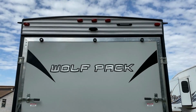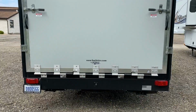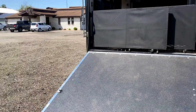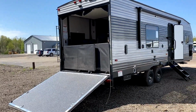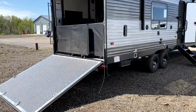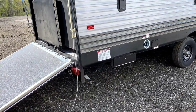We're backup camera ready up top. You got that handy flood load light. And just to give you a look down the back wall here so you can see that it's not all busted up and scarred up. It's not like we're trying to hide anything by leaving the ramp down or anything like that. Now over here it also has a fueling station in that bottom corner on the back wall. Pretty common location for that, on one side or the other for a toy hauler. This does share a fuel cell with the generator, so keep that in mind.